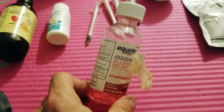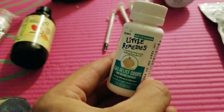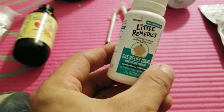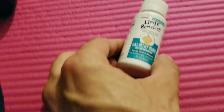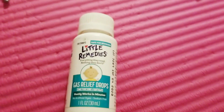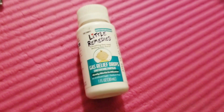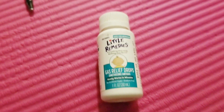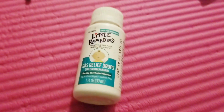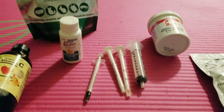Same thing with Little Remedies — I haven't seen this at the dollar store, but in every 24-hour drug store you can get Little Remedies gas drops. If you come home and your piggy is bloated and you tap them on the belly and it sounds very hollow, this is very important because that is a dangerous situation for your piggy. This can be a lifesaver — it helps reduce the gas until they can get to a vet. You definitely want to get them to a vet as soon as possible; the vet can give an injection and stronger gas medicine, but this can save your piggy's life.